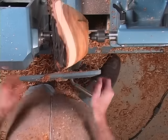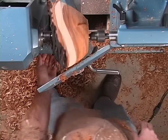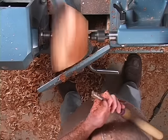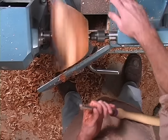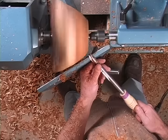Let's go ahead and true it up and see how our balance is. So we're a little out of round, but that won't be a problem. A little more speed here, about 1,000 RPMs.